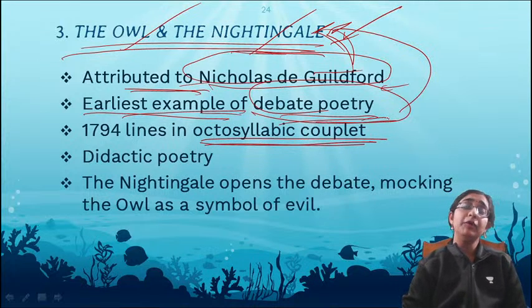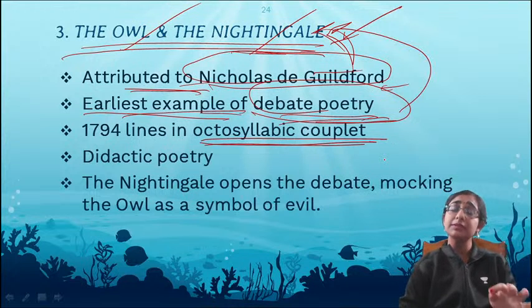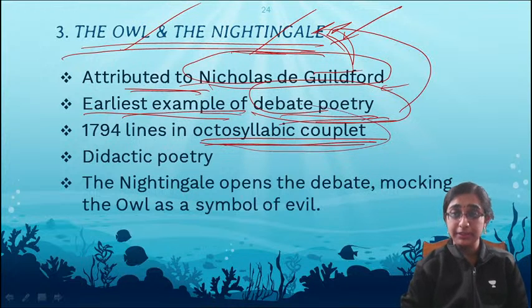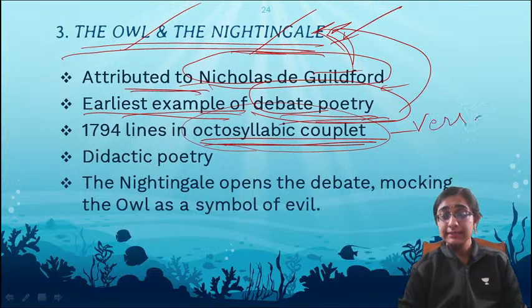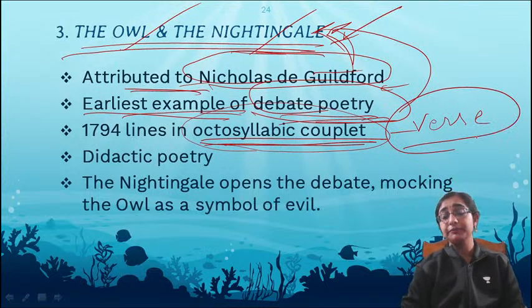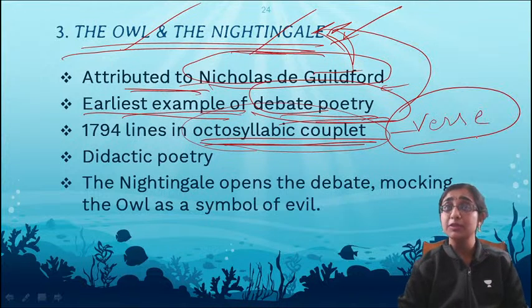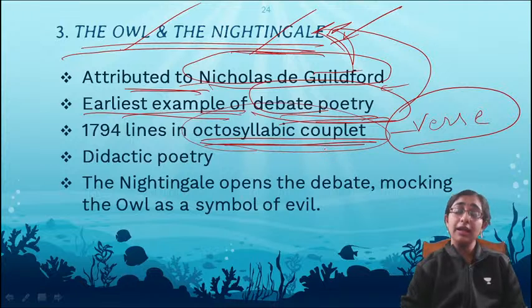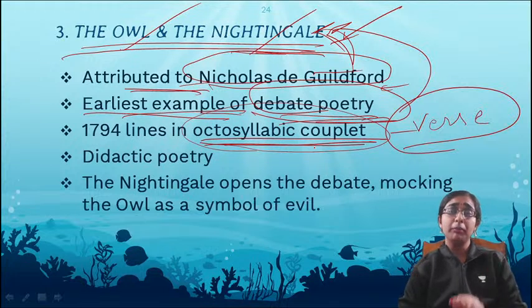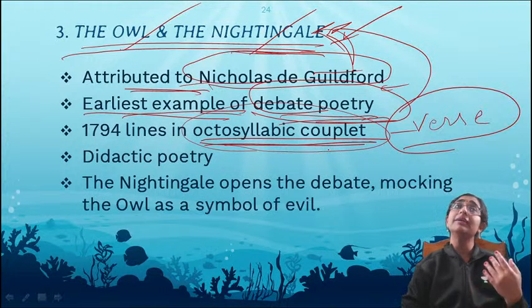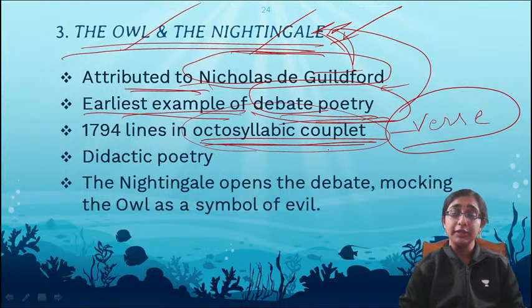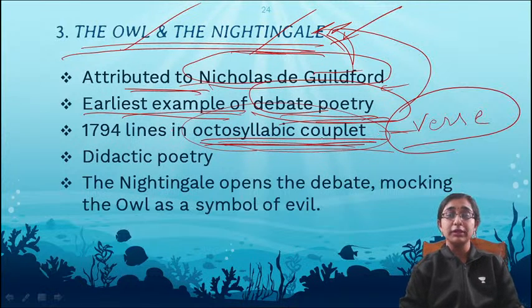When you read the poems of Chaucer, you will find that many of his poems are also written in octosyllabic couplet. This is a very important verse form. As I have already told you before, while talking about the effects of the Norman conquest, a number of changes had come in the field of literature and also the writing style. The style of writing poetry, the forms, were also changed. That is why octosyllabic couplets were used a lot during this time. So this poem is also written in octosyllabic couplet.